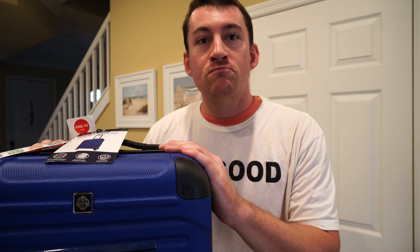I've got a hard side spinner suitcase I picked up at Target. It was $55. It's hard sided, which is a common theme on this channel. This is the luggage I prefer traveling with, taking as a carry-on — the right size for most carry-on overhead compartments. It's got some really nice features and the good news here, it's brand new. So far, so good. Taking a look at it, no quality control issues.